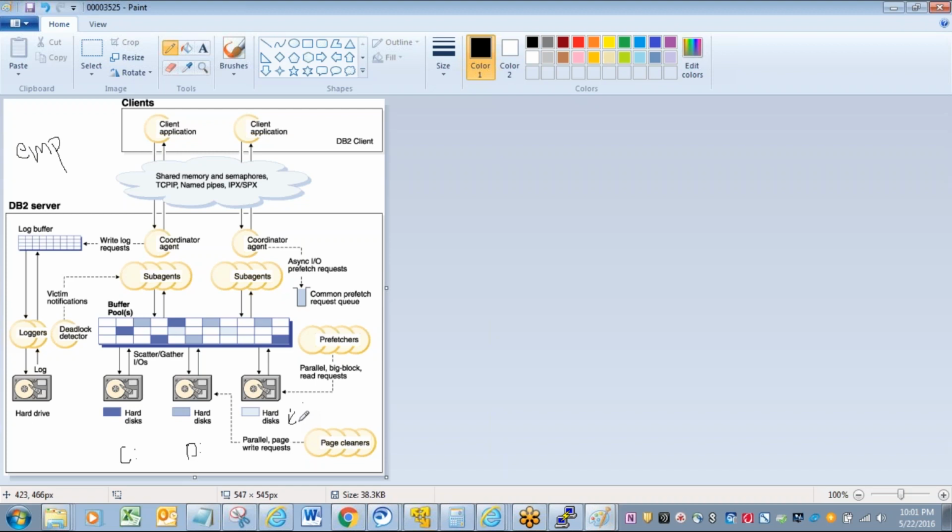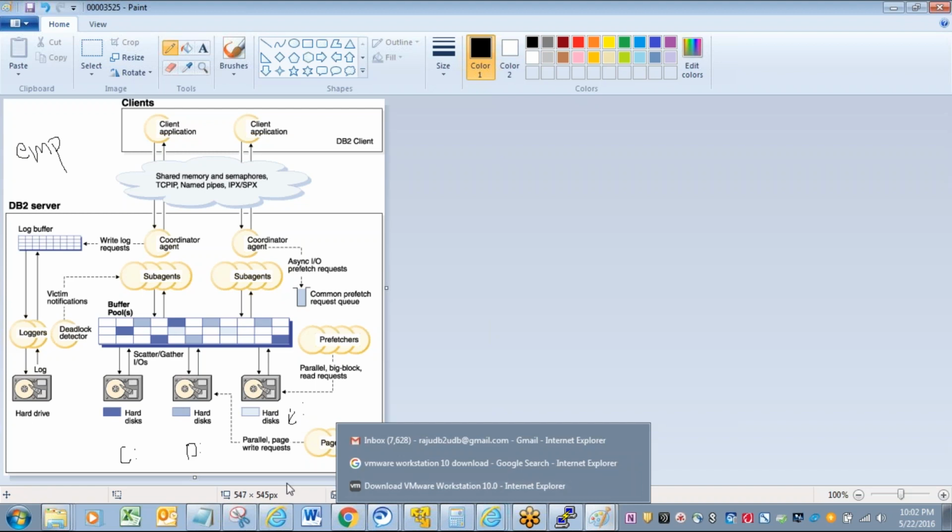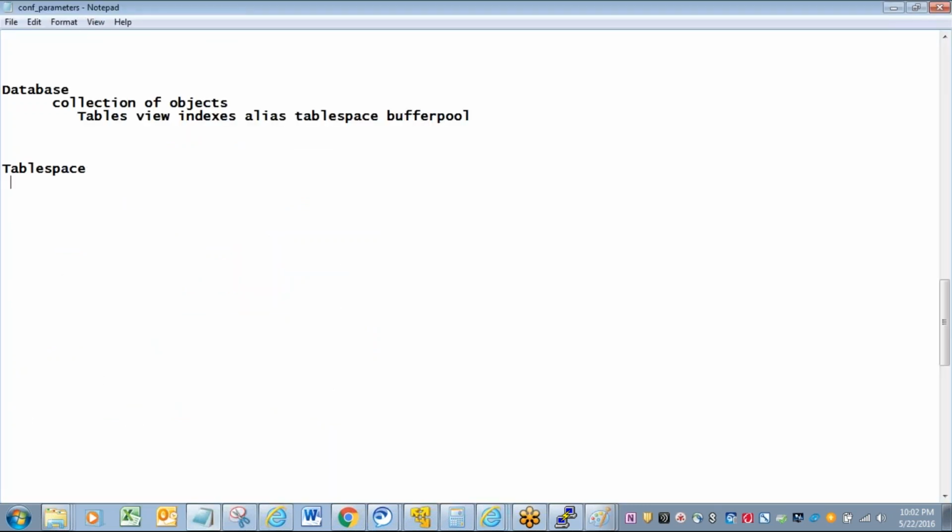So what is the mechanism by which you can tell the table that data has to be stored at a specific location on the disk? Who is going to tell it? It is nothing but a table space. In simple terms, a table space is an object which will tell you where the data has to be stored. This is the main importance of a table space. It will tell you where the data has to be physically stored on the disk. Just make a note of it quickly. We'll see how to create table spaces and other things.